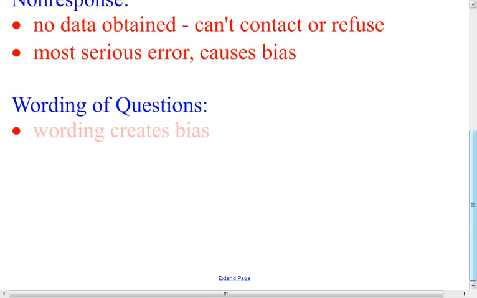And then the other thing that happens is the way the questions are worded, and we will talk about that in a minute. But for example, if I worded a question to Hutchinson High School students something like this, do you think the school cafeteria food is healthy enough to warrant paying enough money to eat school lunch, okay? That's probably going to sway you one direction or another. But if you word it, do you think that the school cafeteria food is healthy? Period. Okay? Then you can see that that question is worded with a little less bias, and you might be more apt to give an honest answer.